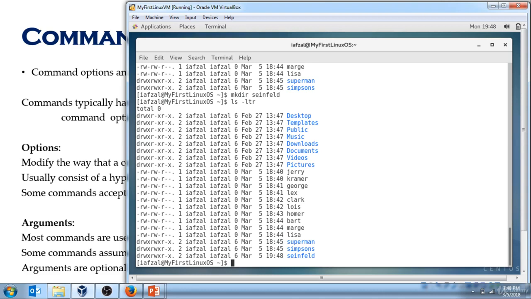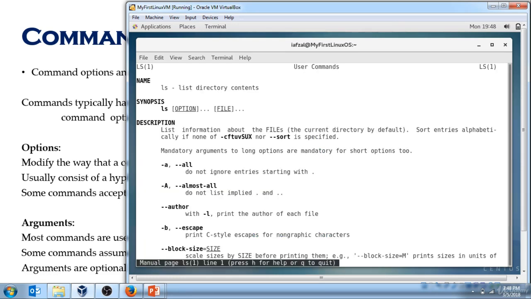And the best way to find out which options you have available with a command, you always run man, which stands for manual, and ls, which is the command. When you hit enter, it will give you a user command manual, which will give you all the options. Like if you run -a, it will not ignore entries starting with dot.